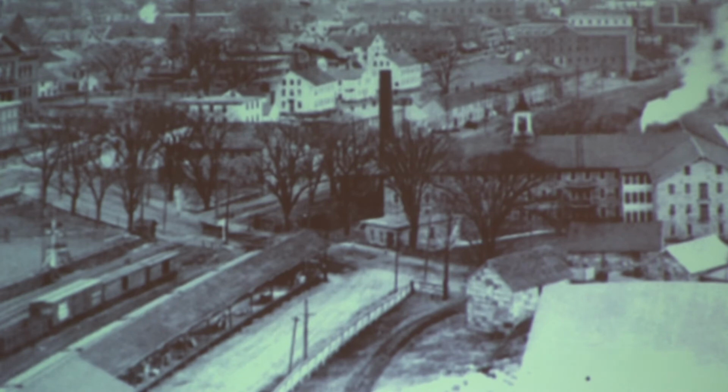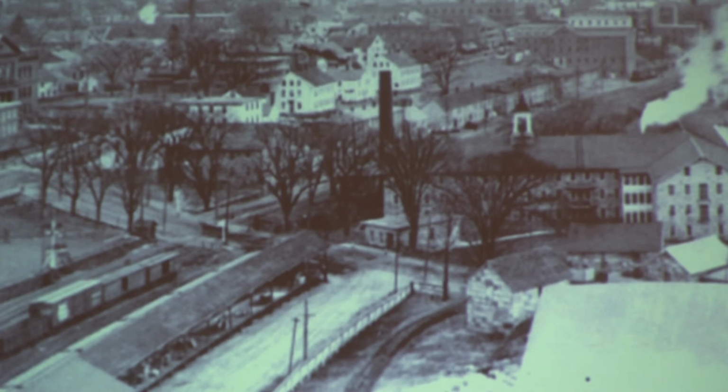So here we are on top of the Windham Manufacturing, looking kind of east. There's the courthouse. This is before 1910 because there's no post office. There's the grain company, but there's no Capitol Theater. There's the freight house, the signal. See, this was all open at the time. This is where Whitewater is now, this building. That was part of the Windham Manufacturing mills.